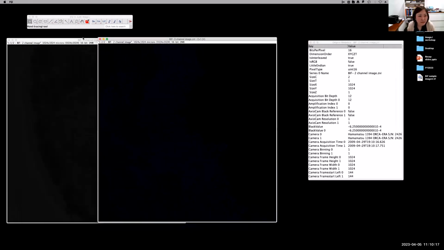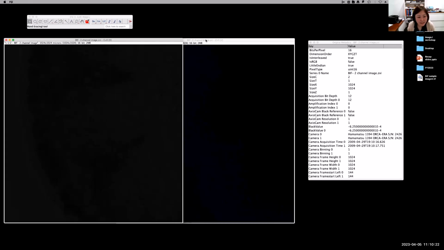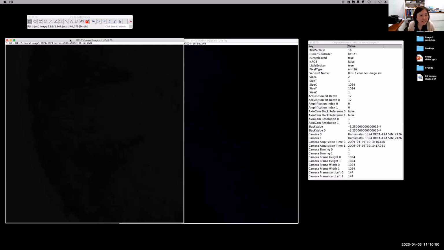Okay, so there are two images because I split two channels, and both channels show black. So let's see, here the file says C equals 0, where C means channel, and 1/2. So this is the one slice out of two images. And there's an image file name. And it says 1024 microns, and then in brackets 1024 pixels. So I want to change it to one pixel. And this image is 16-bit.